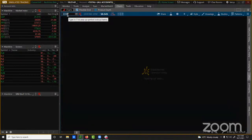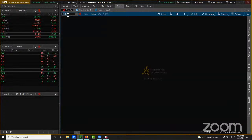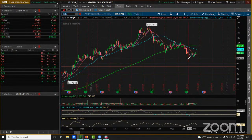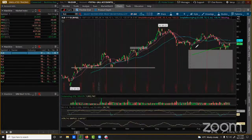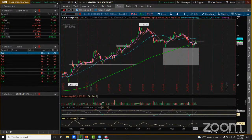You see some other chemical companies like Dow showing reversal characteristics. You look at EMN, Eastman Chemical, again showing a little bit of reversal characteristics at $100, which is a known support level. And so you're looking at maybe chemical companies showing reversal analysis. Can that help the sector? It certainly can. But this sector, and again, it did get a 10-point upgrade in Tackle Trading, coming to the material space, double bottom, double top analysis, I really like the reversal analysis here. That's one of the reasons you're seeing reversal analysis in the chemical space, reversal analysis in FCX as well.